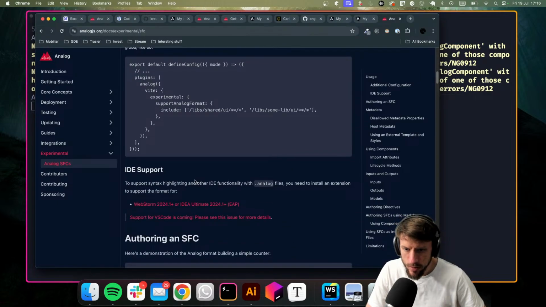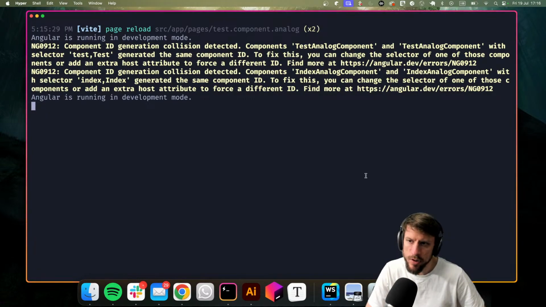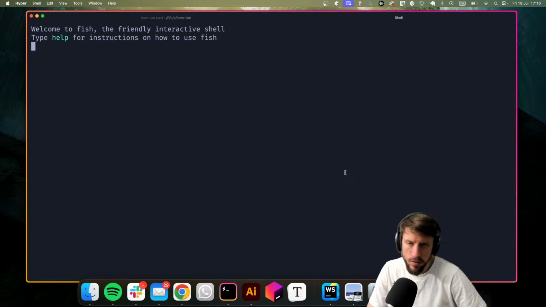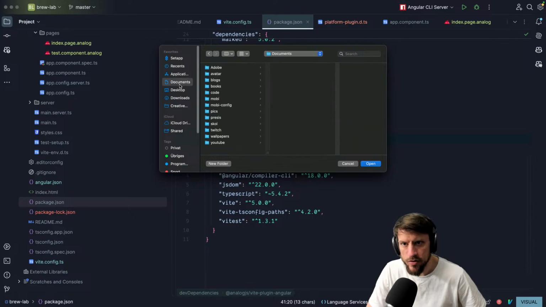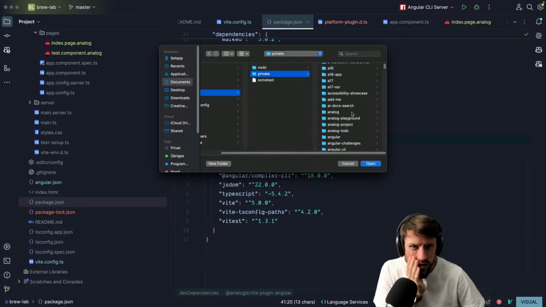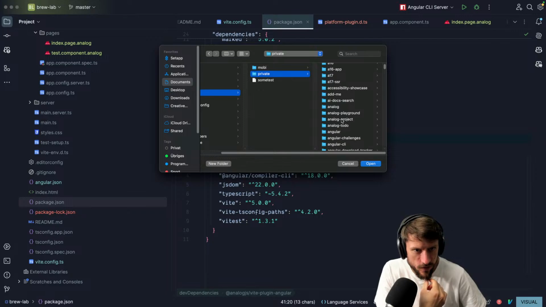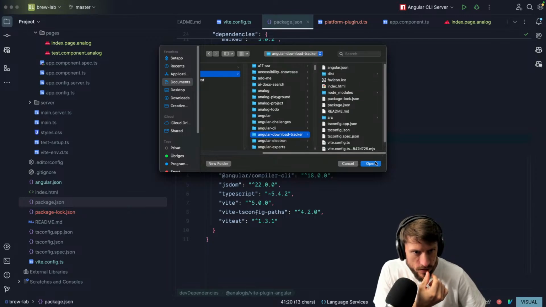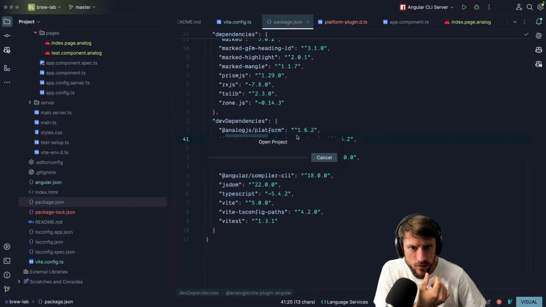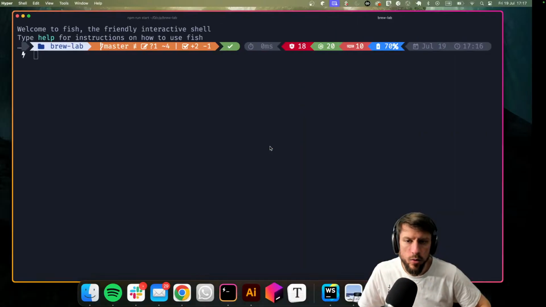Yeah, I am so curious why this doesn't work. If you have ever heard of that Angular download tracker, there I'm basically using this. So let's quickly open it, otherwise I will just continue with the other thing. The Angular download tracker, that's a project we also did on stream.